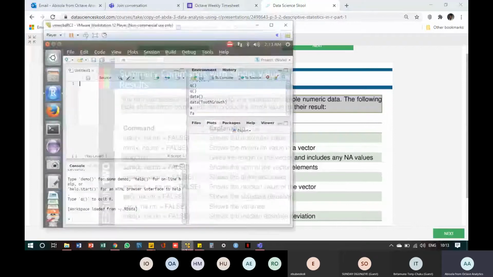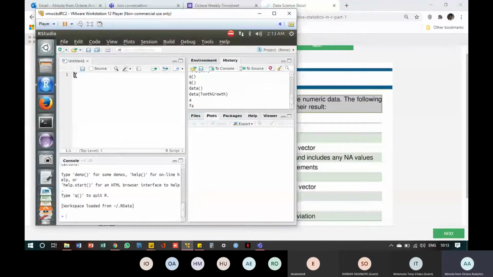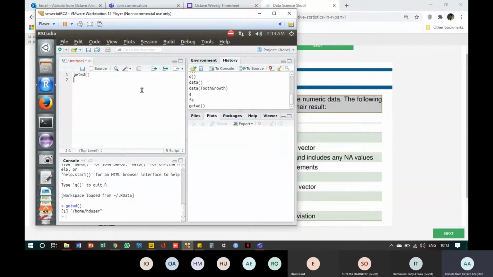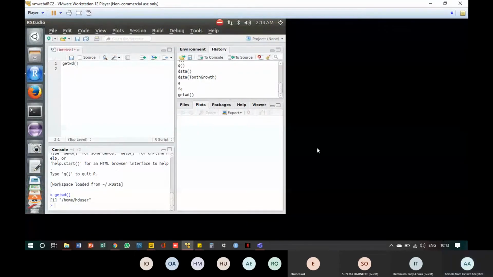I'll not do too much, but I'll just be showing us. So we're still going to do the lab session, but just to explain a few of the things I'm saying, I'll be coming to RStudio once in a while. Please note that you can also zoom your screen on your own if you can't see what I'm doing properly.